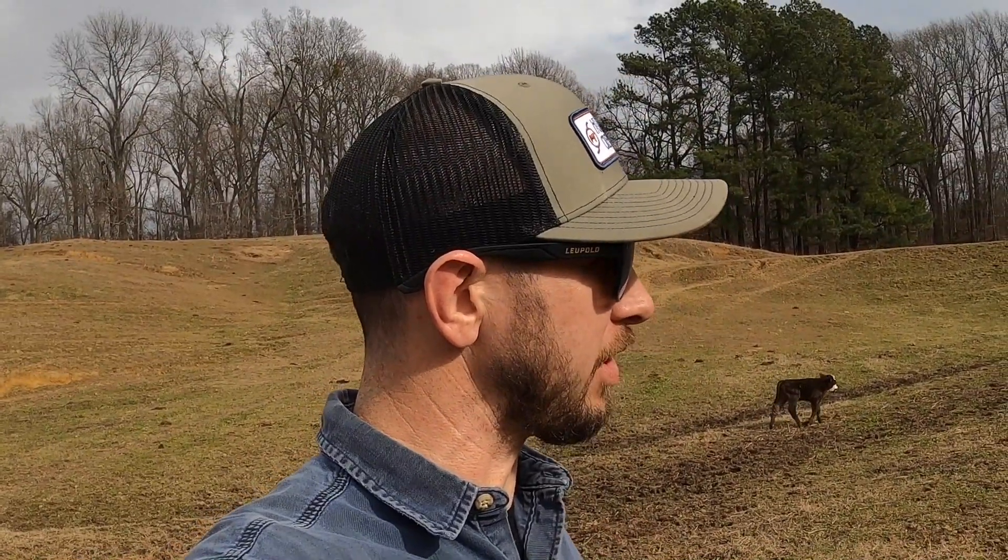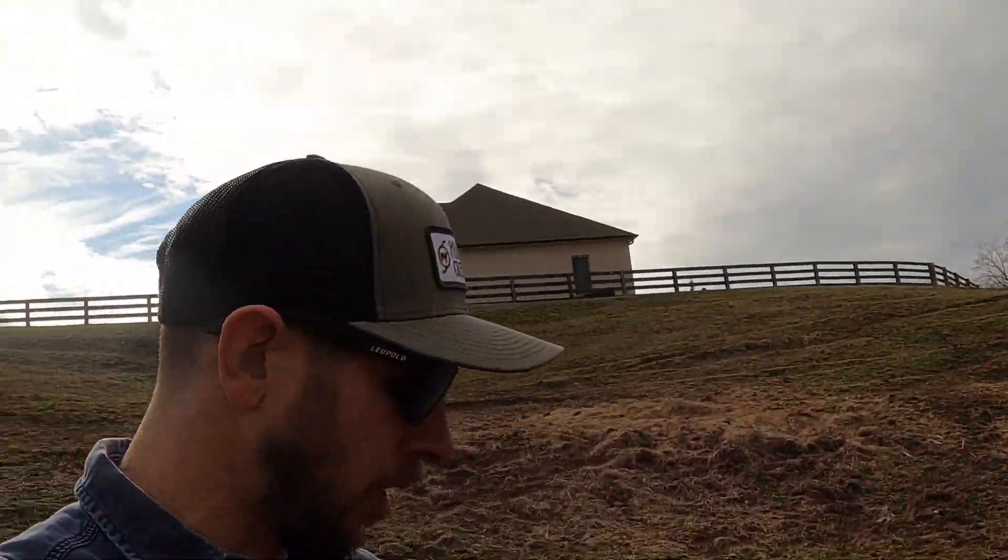On closer inspection, I'm not sure that he is out of our Brahman bull — he doesn't have near as much ear as I would have expected. As more calves are being born it'll become apparent which bull sired which ones. I'm going to go ahead and say she was probably bred by the neighbor's bull, like a half dozen others. But anyway, I got that one tagged and I gotta get rolling.